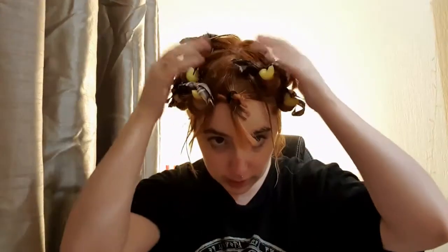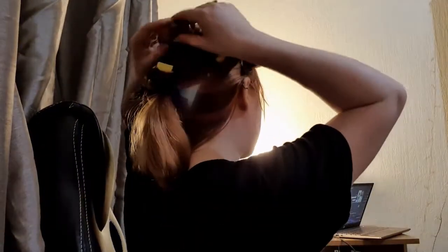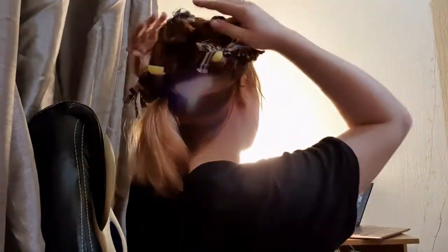So I'm going to go and finish the rest of these sections and then I'll come back to you. Okay, so I've got the top layers done. This is how it's looking so far. It doesn't really matter if the back ones are slightly lower, because if you look at 1940s hairstyles, it's sort of set a little bit lower at the back and comes up anyway. So what I'm going to do now is continue, but I'm going to move on to my little blue one.